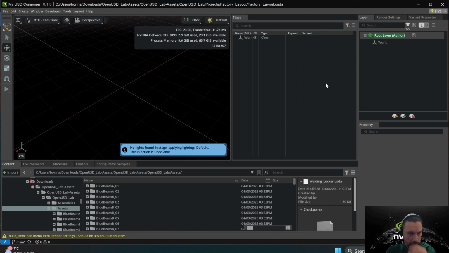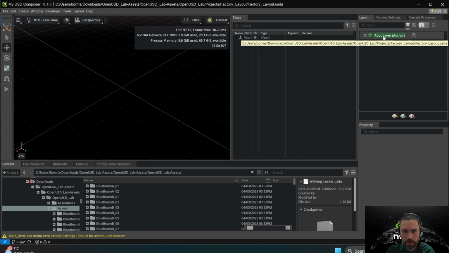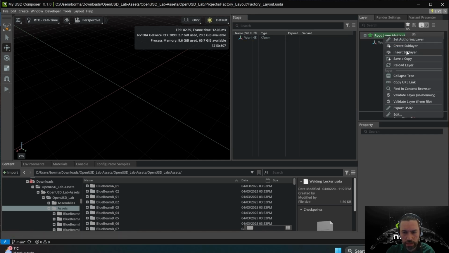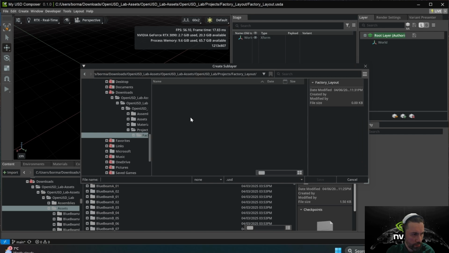And now from the layer tab, let's go and create a new sublayer.